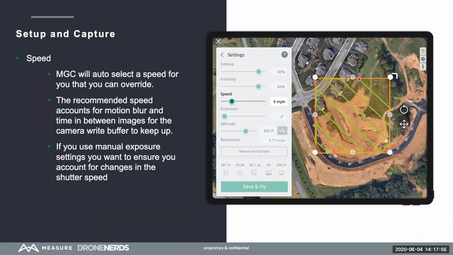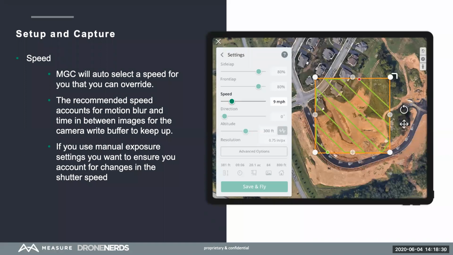The first one is we need to cover the way that the camera works. It captures the image, and that data gets sent into a camera buffer. It's basically fast memory. And then from the buffer, it will more slowly begin to write to your SD card. What happens is if you move too fast, that buffer will fill up, that fast memory will fill up, and images will then get skipped. So they'll be written into the buffer, but they won't have time to write to the SD card, depending on the speed of your SD card.